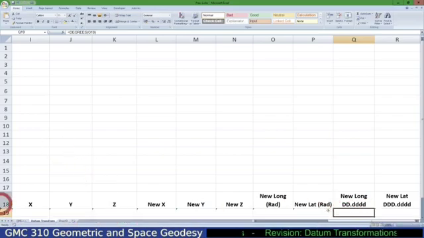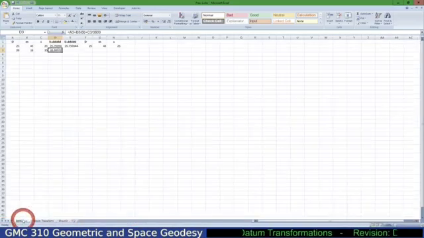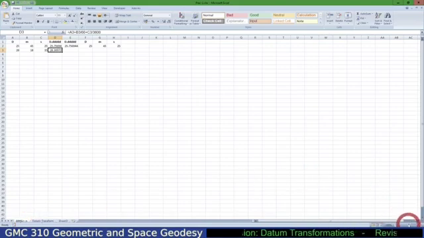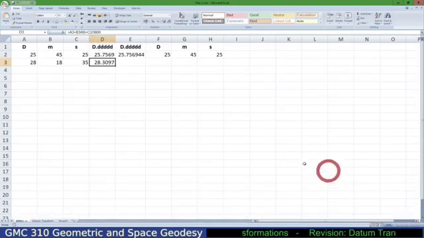And what I also did is I made a spreadsheet over here, which let's just enlarge this slightly, where I can input degrees, minutes and seconds, and then calculate degrees and decimals.